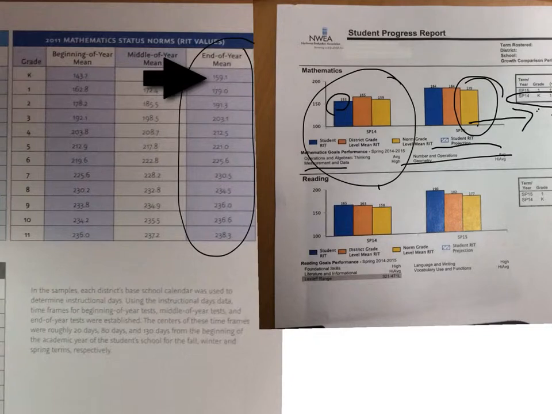So looking at 155 for end of the year kindergarten, the end of the year mean for kindergarten was 159 last year, so that student was a little bit below the norm, below the 50th percentile at the end of the year last year. But you can see now they've made great growth because they've jumped all the way to 184, which is about middle of the year for second grade, one grade level ahead where they now are. So that is some strong growth.